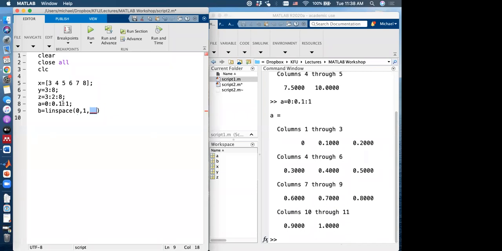Not 0.1, because we're not using the step size. These are 2 different methods for creating a vector. So good thought, yes, 11. So this is the length of the vector. So we'll press run here. Okay, so A and B are the same.